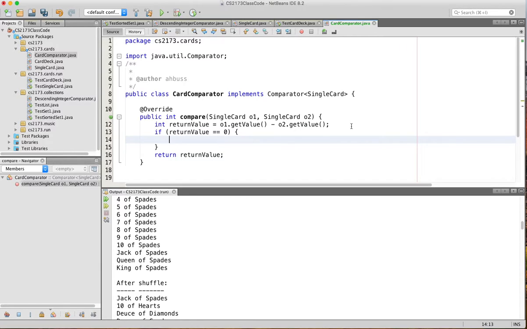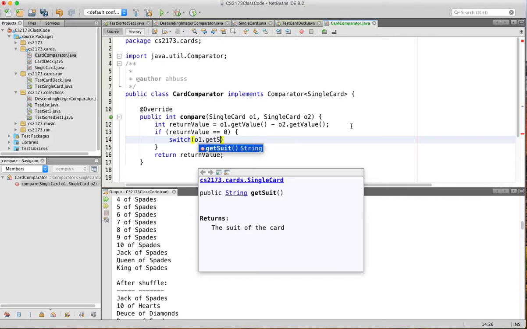Okay, so there are a number of ways to do this. What I'm going to do here is slightly unusual. I'm going to use switch statements. I'm not a huge fan of switch statements, but in some cases they're fairly useful. So first I'm going to switch on the suit.